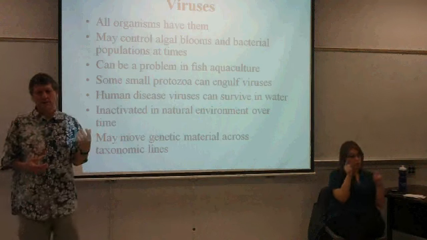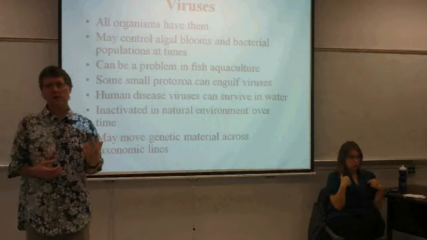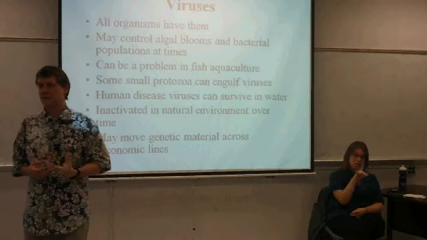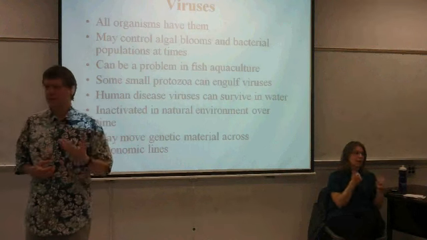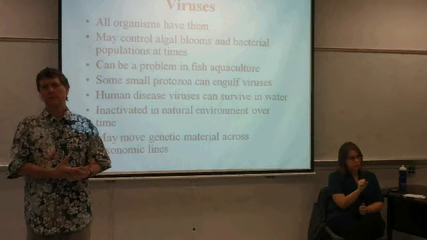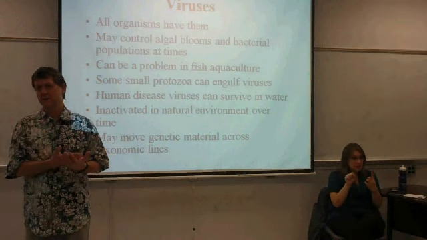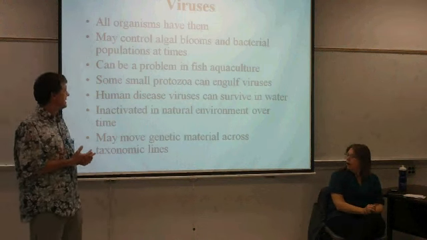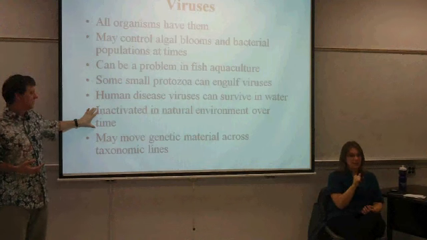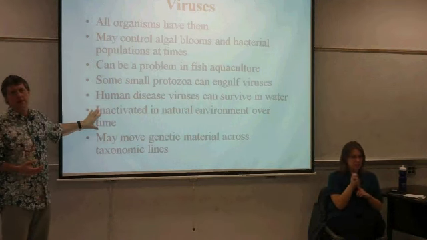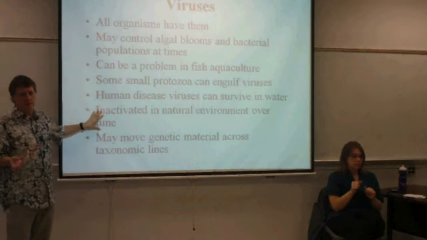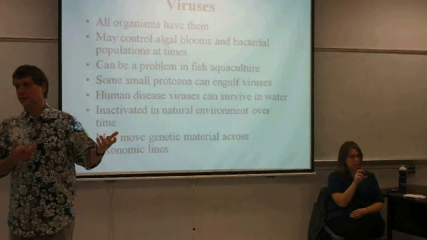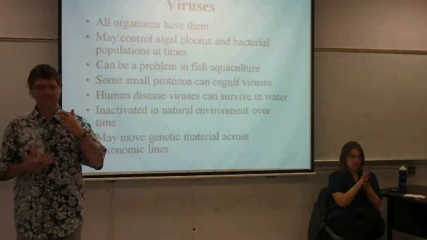And you can imagine that just like when humans occur in more dense populations, the epidemiology is such that diseases can pass more readily among them, right? The same is true with microbes: if you have a dense microbial population of one species, that's where it's most likely for the viruses to pass through them. The reason is that these are inactivated in the natural environment by sunlight, and they can get stuck on particles. So you need to have essentially another host for the virus close by so it doesn't get inactivated before it gets to you.